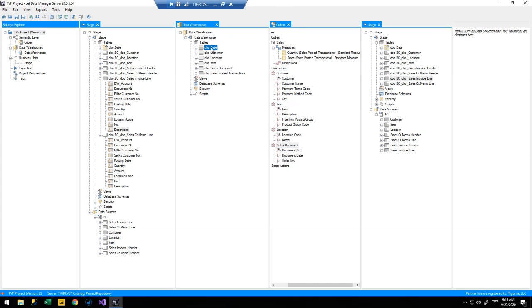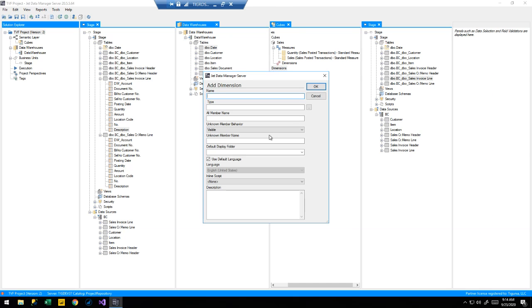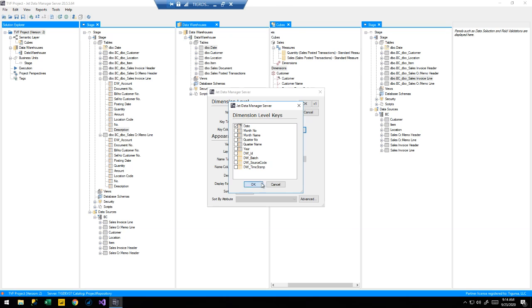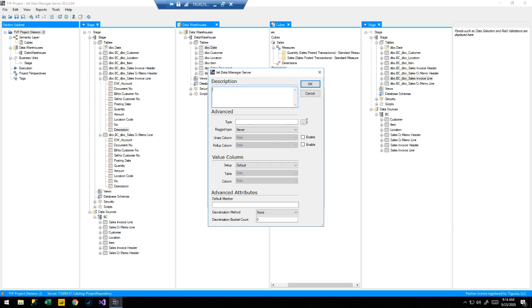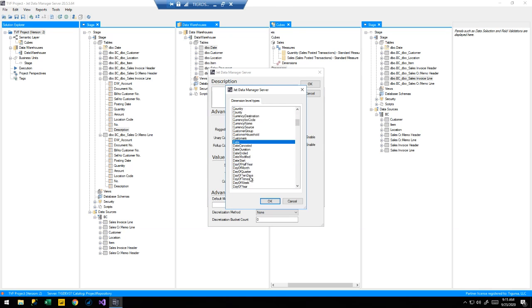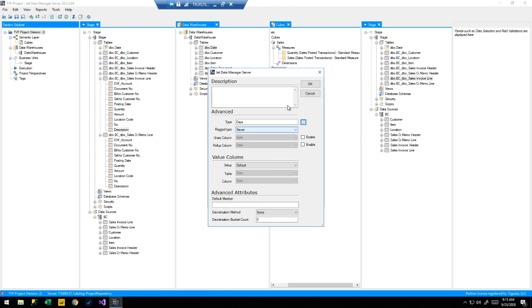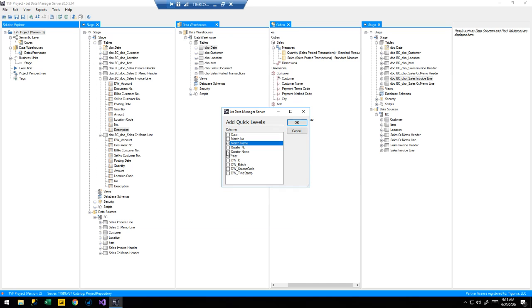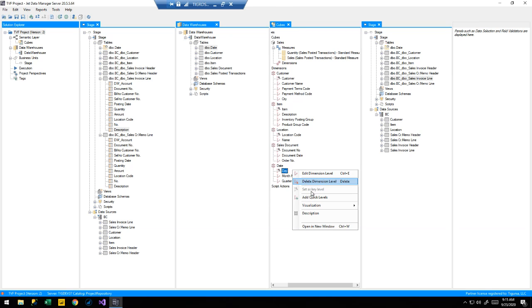And our date. So with our date, I'm going to do this a little bit differently. We're going to create this. Dates are treated a little bit differently than a lot of other dimensional tables, simply because they imply an actual thing that is true for everybody. So this is date, and we're going to call this days. I'm not going to go all the way into creating a full hierarchy of my year, quarter, month, day column here, but I did want to make sure that my day level was set up correctly. There it is, and then we'll just add in our quick levels of the quarter and the month. Oops, and the year. Here we are.